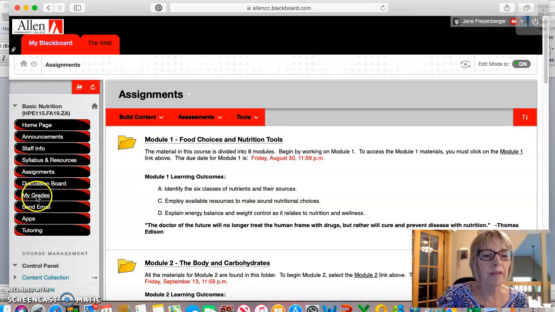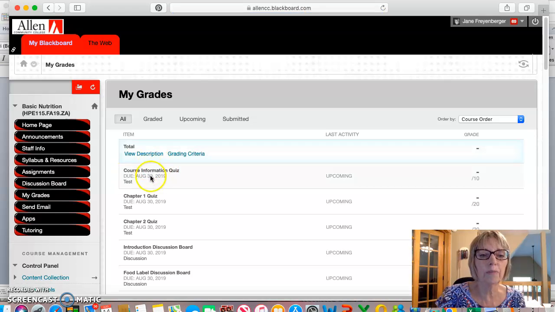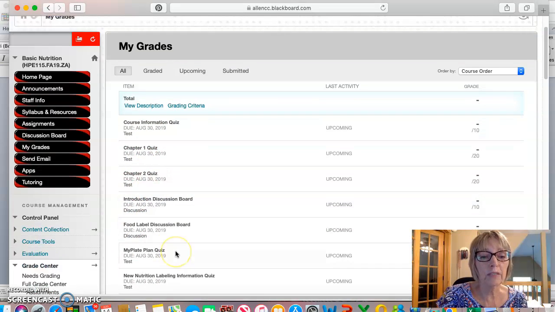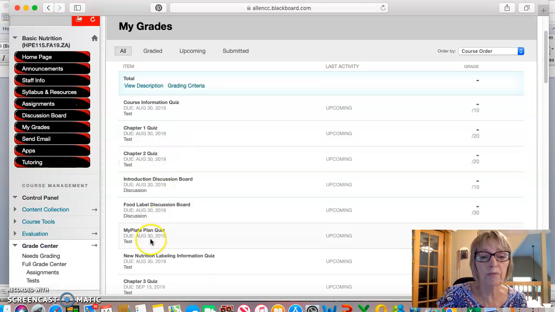And then you need to know a little bit also about how to see how you're doing in the class. So you can go to the My Grades section. This shows you all the assignments of the course. They're listed in order of module. So the first module's courses are listed here. Modules assignments are here. They're not divided by module, so you'll have to look at that by the due dates as well, which are listed. Some of the assignments, immediately you'll see your grade. It'll pop up over here as soon as you submit it. Other assignments have to wait for my grading. And I do try to grade as fast as possible, usually within the first weekend after you assign it or by the end of that week, unless I let you know. When I do submit the grades, they'll be here.